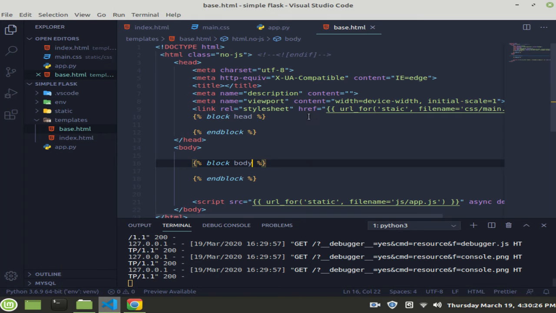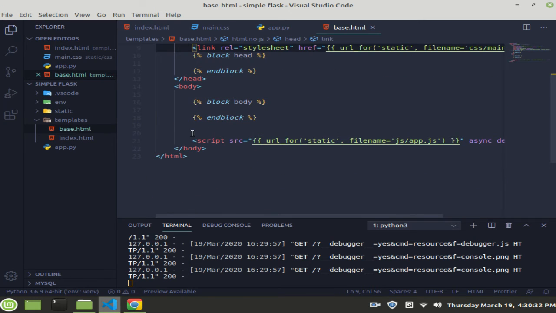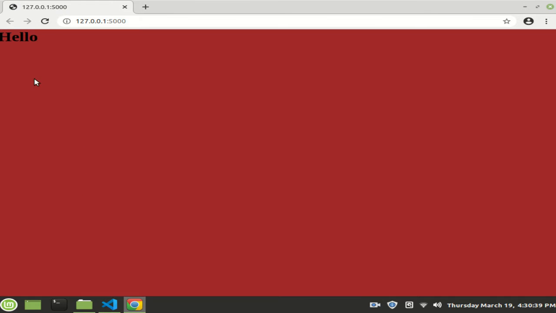Okay, we're just going to copy this to make sure we don't mess up, and we're just going to paste it in here. And that works fine. I think I just spelled it wrong once. So let's see how that works. Yep, so as you can see, we have this ugly background and this color, right, this font.